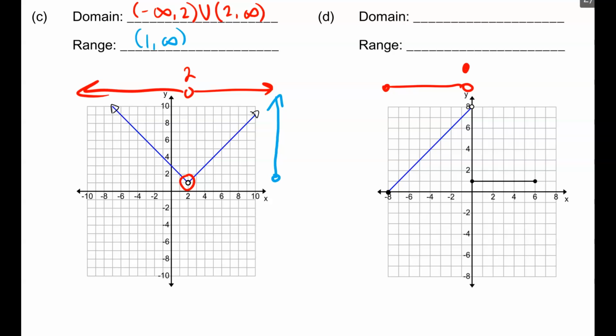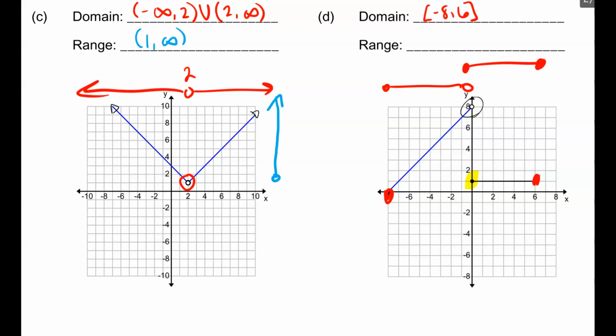Now this one's a little tricky because there is a gap, there's a jump. Now you might be tempted to say, wait, there's a hole at x equals 0, so I have to exclude it. But notice down here, there's a filled circle. So this is just like a piecewise function that we covered in the last class, where I'm jumping at x equals 0 from one function to another. So in actuality, I'm going from -8 to 6. I have a y value at x equals 0, so I can include every number between -8 and 6. And there's filled circles at the end. Now, it's not a smooth transition, but I still have that x value.